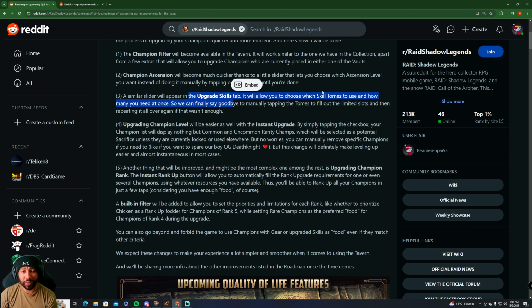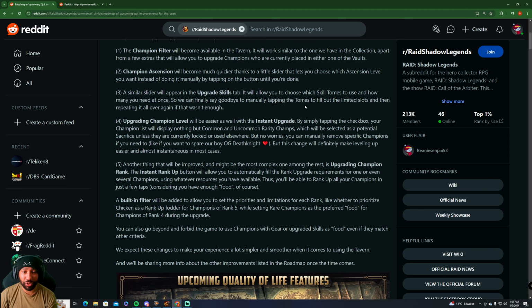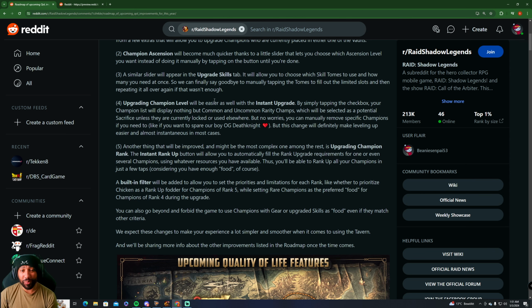It allows you to use skill tomes. I'm assuming the same champion. So I wonder, if you have 4 skill tomes and 2 Kales, will it use the Kales as well, or do you have to click those individually? Something I would like to see, but no more manually tapping the tomes. You just get to max them. Super easy.